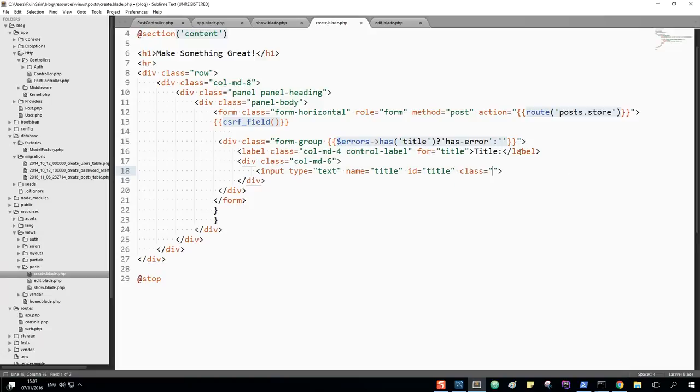The class would be form control, and it's going to be required.